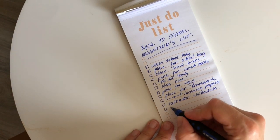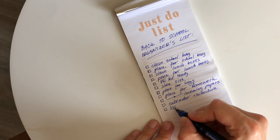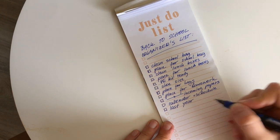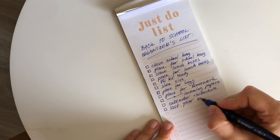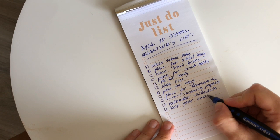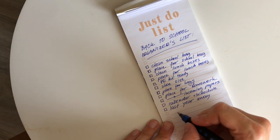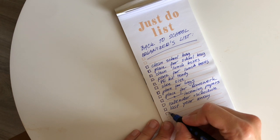If you haven't done that yet, it would be great to put away last year's stuff — any school reports, arts and crafts, or diplomas that they brought home from last year — just put it where it belongs. I hope that you already have a place for it in your house.